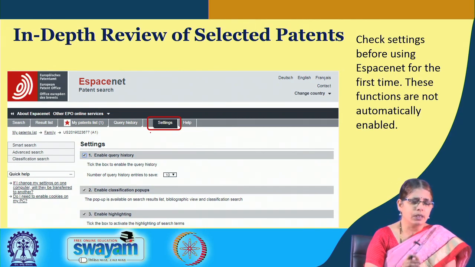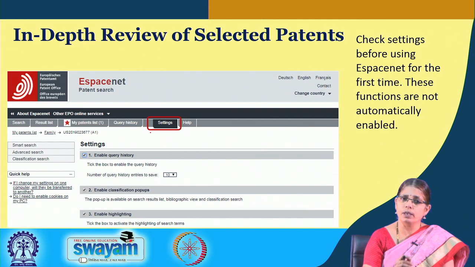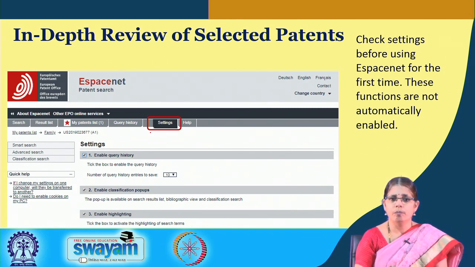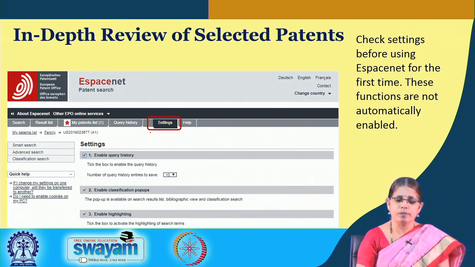One important consideration when you are looking at an in-depth review of selected patents is to keep in mind the need for checking the settings in a particular database. For instance, this can make a big change to the search that you do, because today many of the options are not automatically provided, they need to be changed.